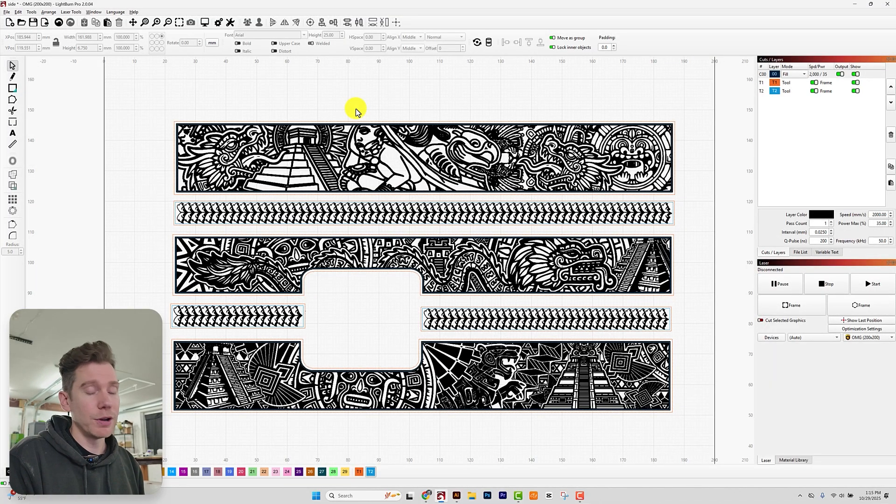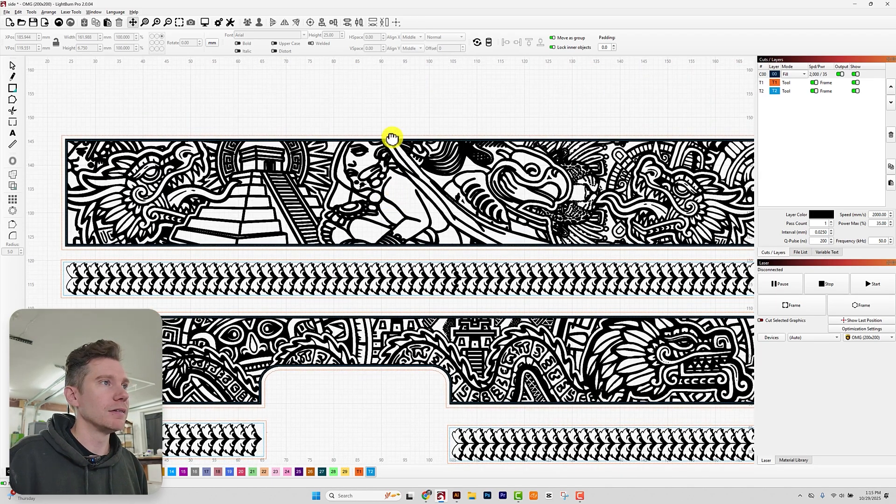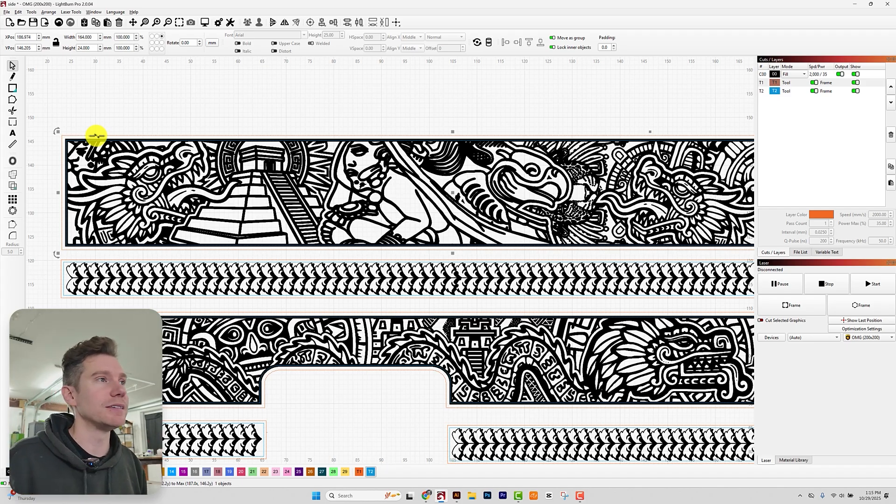I just imported my artwork into Lightburn, which is my laser software of choice whenever I'm not using an X-Tool product. If your laser is compatible with Lightburn and you're still not using it, I don't know what to tell you. Let me show you how I set up my files and prep them for engraving, and then we'll go over the settings. Starting with how I like to lay out my graphics: first thing I do is set an outside tool layer around the perimeter of the material I'm engraving. I measured the practice slides — I know exactly how long and how tall they are — so I set my tool layer to be that exact exterior width edge to edge.